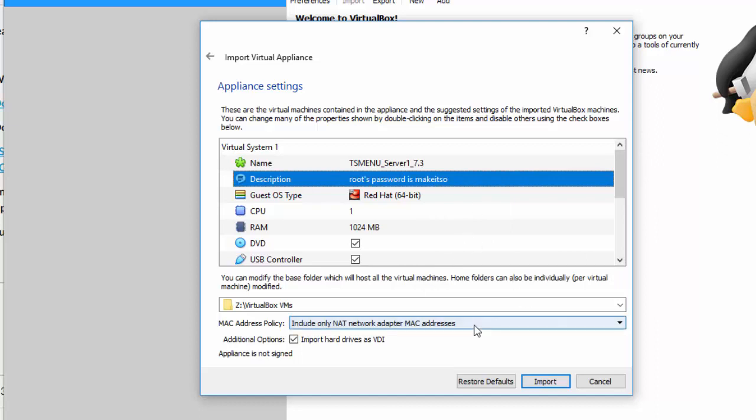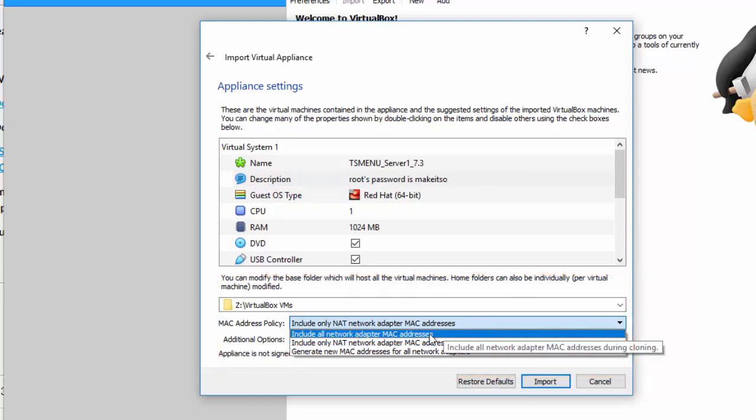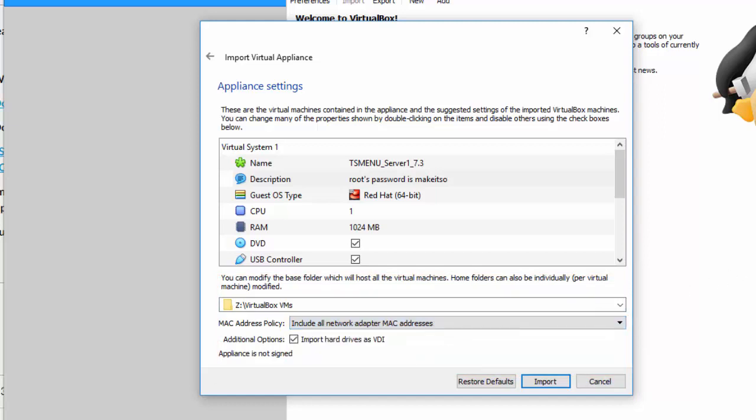The one thing I want you to do is down at the bottom, this is something new. I want you to select include all network adapter MAC addresses from that drop-down menu at the bottom. And that's because when you import the virtual machine into VirtualBox, it will change the MAC addresses. Not the end of the world, but it probably will disrupt the interfaces coming up properly and cause you more troubleshooting that you'll have to go through. You won't have that problem if you change it so that it includes all network adapter addresses. Basically, you're saying don't change the MAC address, because it assumes you want to import this machine in and change the MAC address on the interface cards, because if you have two of the same MAC addresses, you'll have conflicts. That's not going to be an issue because you're actually in a private, isolated network with these machines. That's the way I've configured it by default. Go ahead and select import.